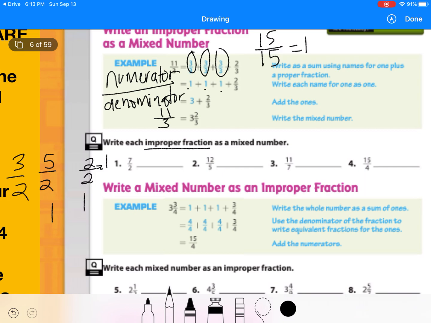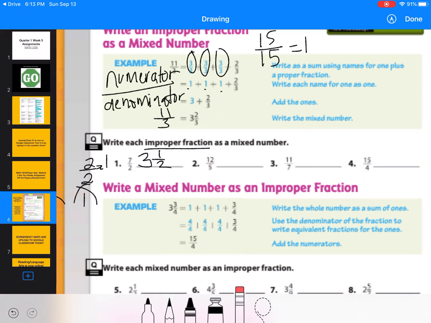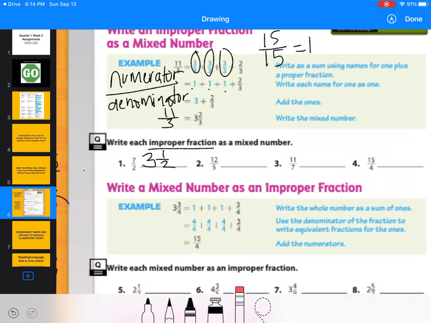So 3 over 2 still leaves us another whole, so we take out another whole, and 3 minus 2 is 1 half. So now we have 3 wholes and 1 half. So 1 plus 1 plus 1 is 3, and we have a remainder of 1 half. So if you got 3 and 1 half without even thinking about it, you are definitely ready for 6th grade math. However, if you didn't get that right away, don't stress out. That is why we are teaching it to you.